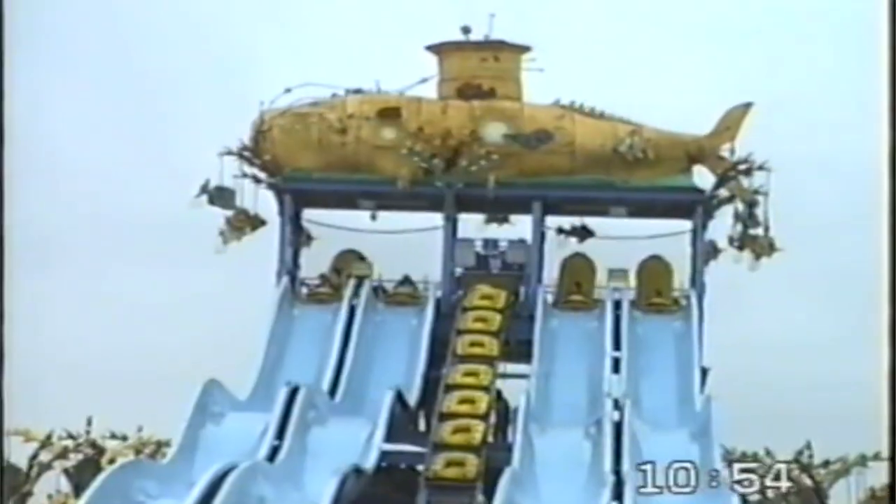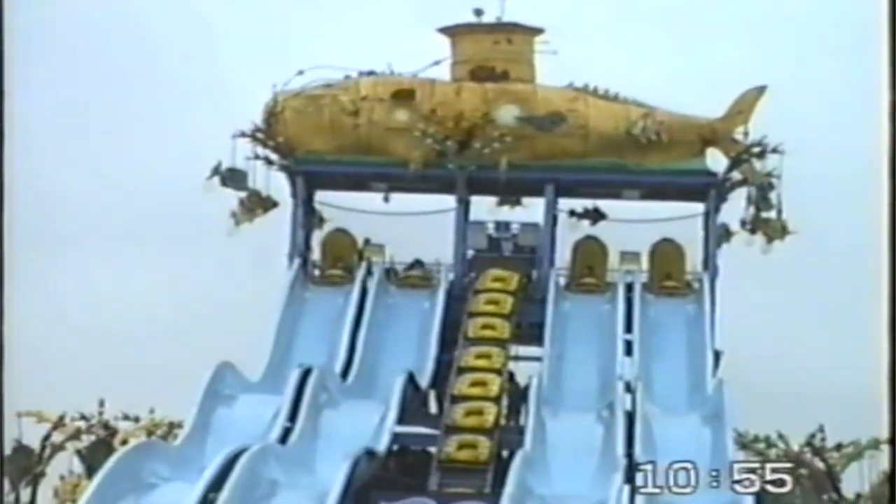I found myself recently wanting to take a load of tapes that my dad had captured when we were little and turning them into digital footage. These tapes captured all sorts of things on a camcorder when I was growing up, but also included some vintage footage of theme parks in the UK in the 1990s. I wanted to use some of that for a project I've started called MarksParks, which is all about theme parks. There's a YouTube channel and a website and I'll put some links below if you're interested.